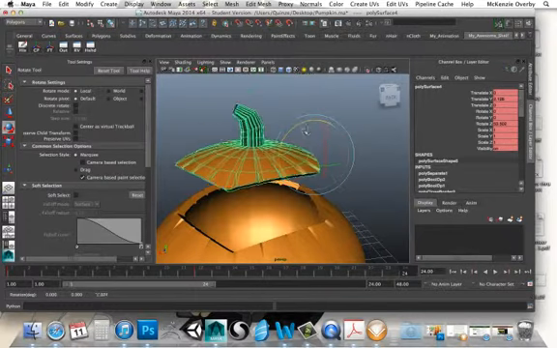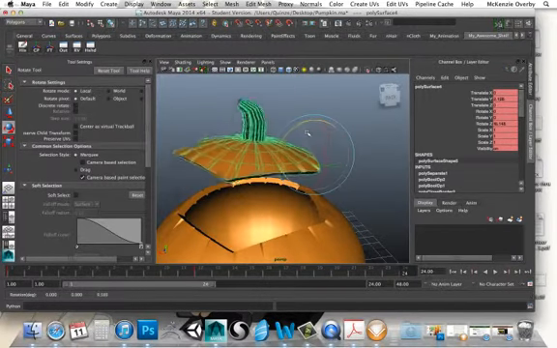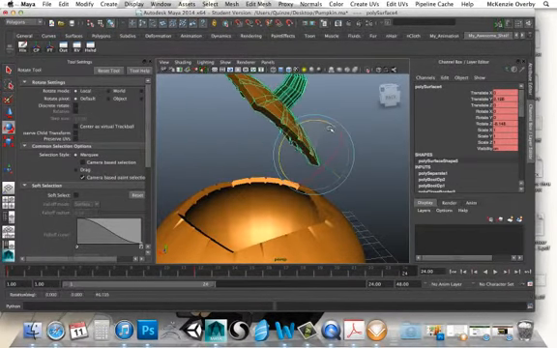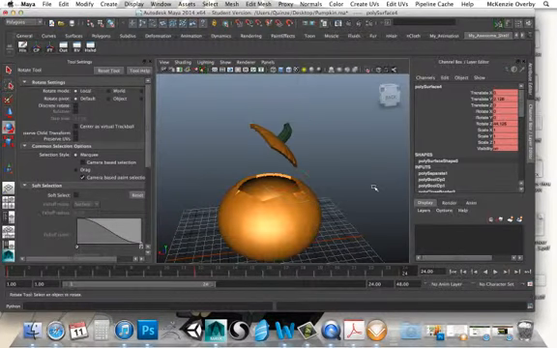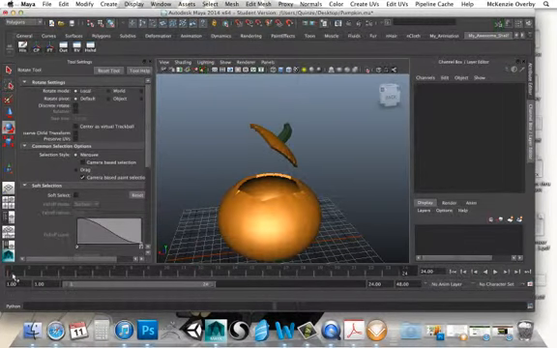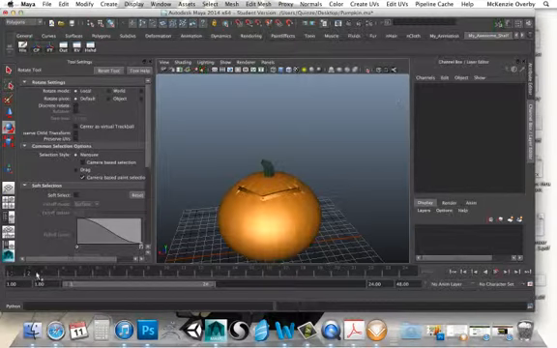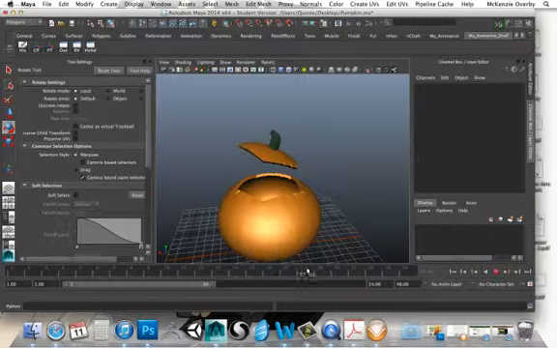Okay, so now it's kind of at the back area here, and I'm just gonna rotate it now. You can see it's rotating around that back point. So I'll just rotate it like that. Once I'm done, make sure to hit the S key again to key that. Okay. And let's see if it worked. So we go back to 1, here's our little animation. It's lifting up and rotating, and hooray! And there it goes.